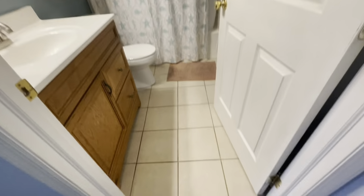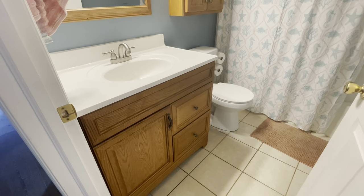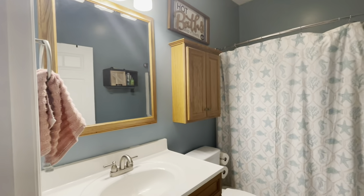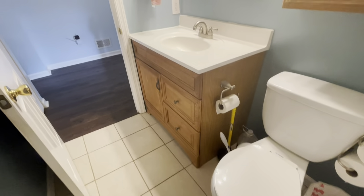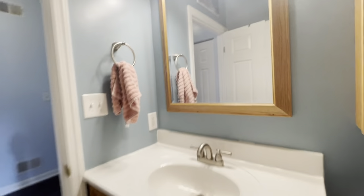Back to our foyer area. We've got our full bathroom here. We move from laminate to tile flooring. We have our sink right there with a mirror above, some additional storage above the commode, and a nice big shower. The shower is in really nice shape with a vinyl surround. Really tall ceilings up here too, which is nice.